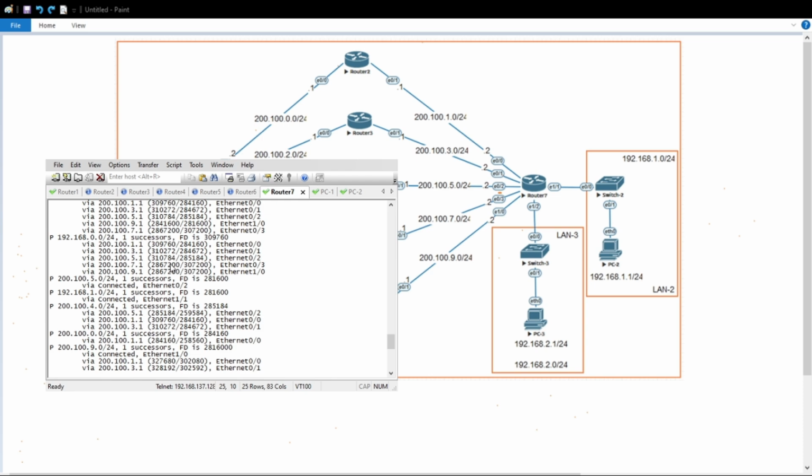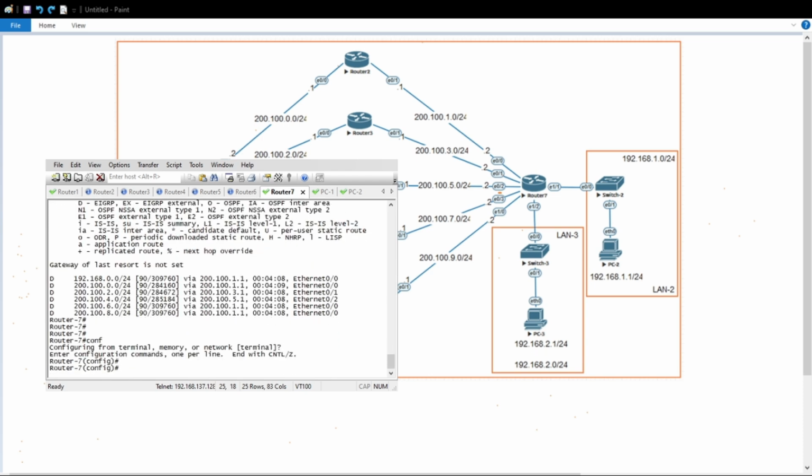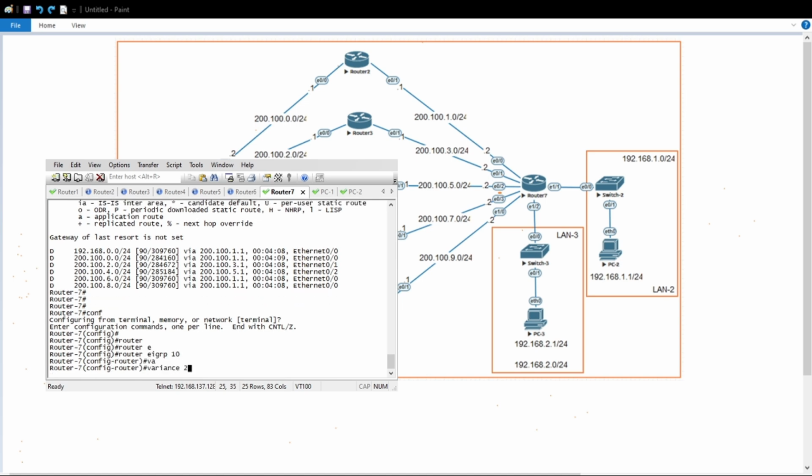So for that we have to use the variance command. So router EIGRP 10, and we will give variance 2. Now in the routing table we can see that the best path has the metric value 309760. If we multiply it by 2, we get around 6,90,520.